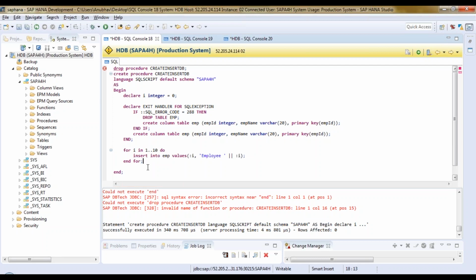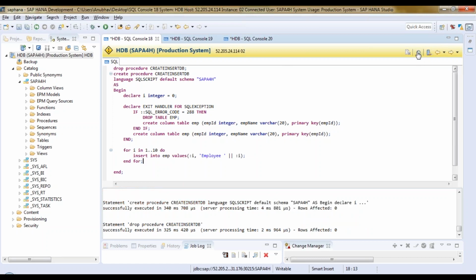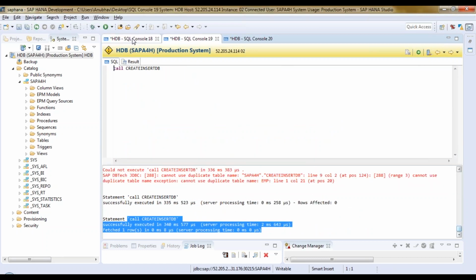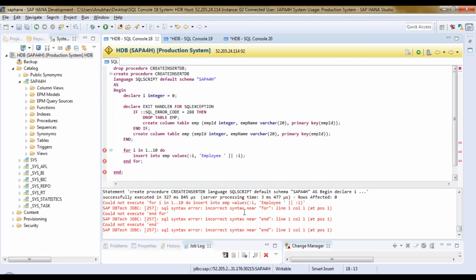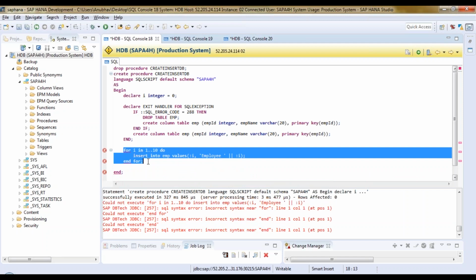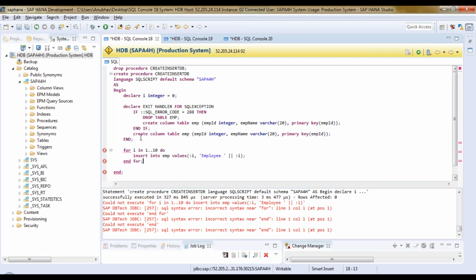Okay, is that clear to everyone what is happening here? Let's execute and see the result. So I just recreate the procedure and just now you can see the table is already there. Okay, there's an error here. Yeah, we can put this in an else condition, not required, but there's an error it is giving while inserting the data in the table, but I think it should work fine.